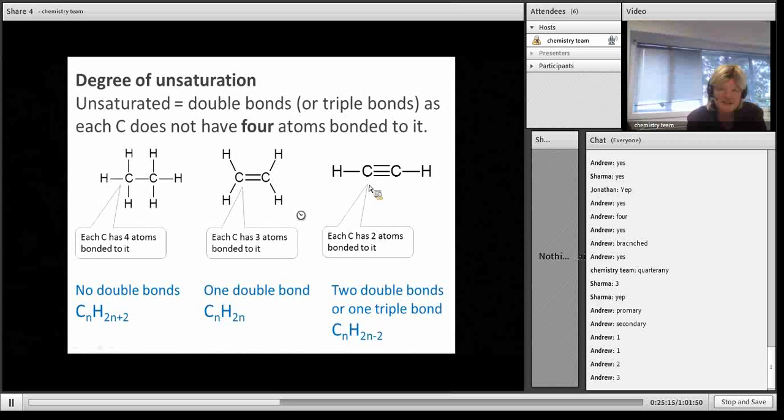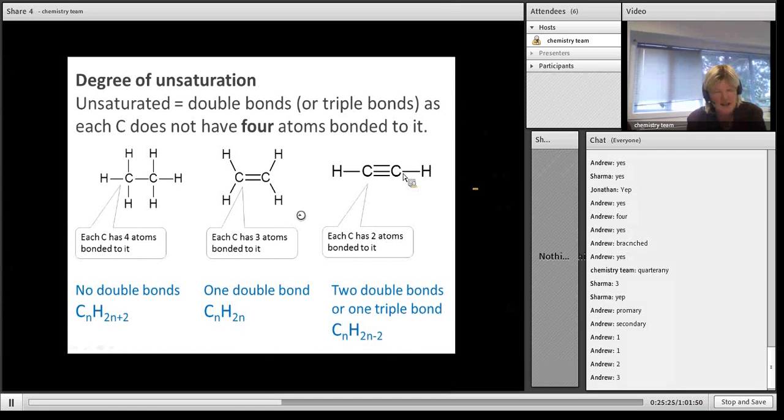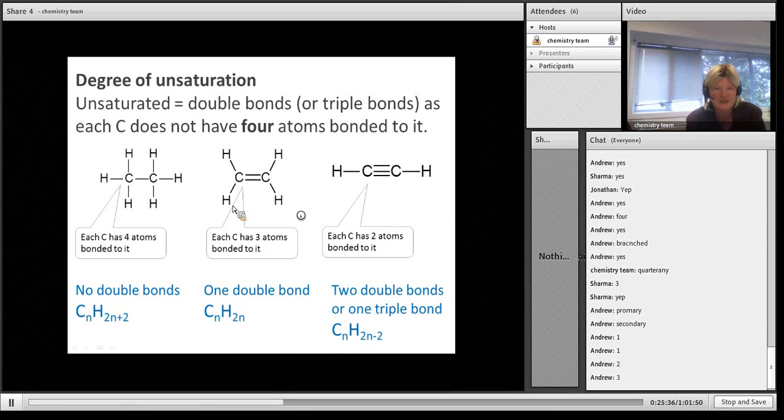We can't have something with lots of triple bonds going in a row, so we could have a triple bond bonded to a CH2 to a CH3. So we still have the CnH2n, but then we have to remove two hydrogens because they were removed from here. If I remove this hydrogen and that hydrogen, and put another bond there, I get the alkyne. So this formula applies for a single triple bond, or, because you don't do alkynes, it could be two double bonds as well.